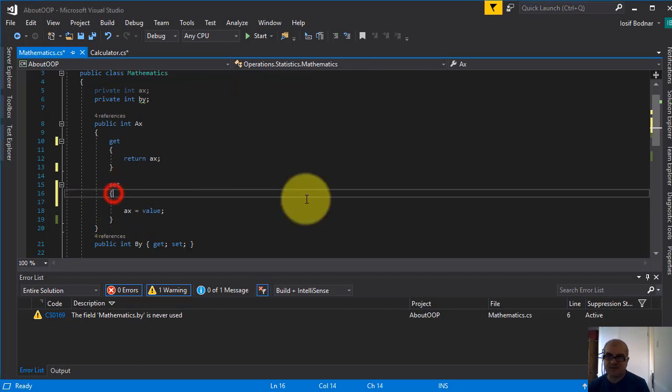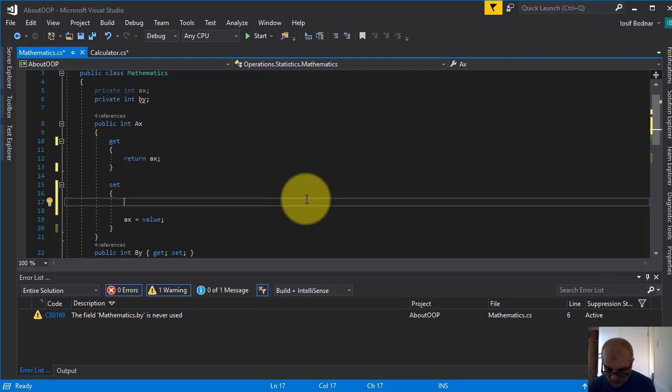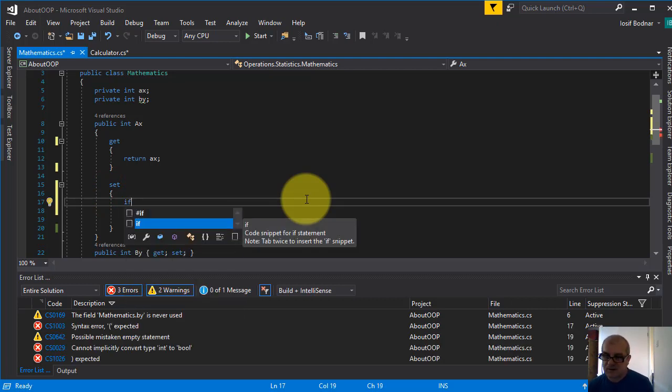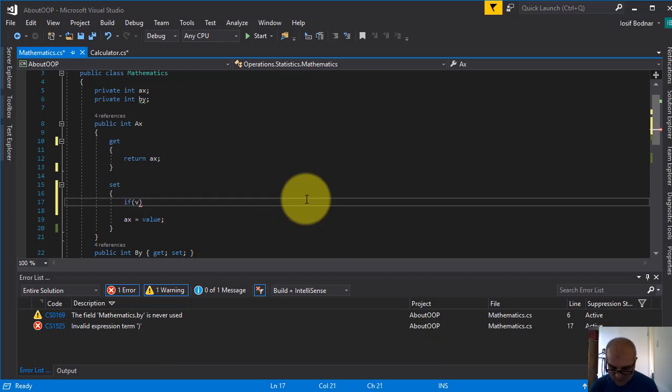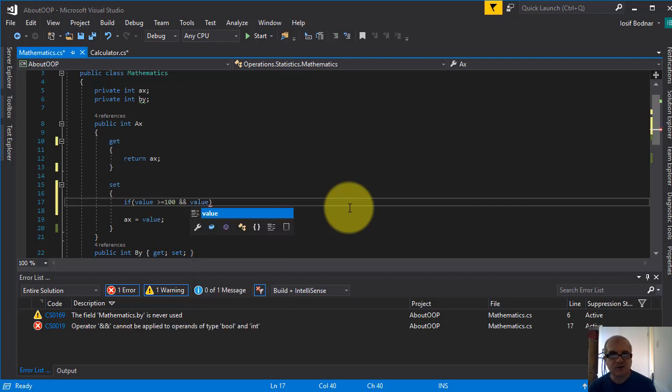Inside this set accessor, I could use an if conditional structure, for example, and I want the value which this field will be assigned to be between 100 and 1000. So I put this test: the value should be higher than or equal to 100, and the value should be less than or equal to 1000.